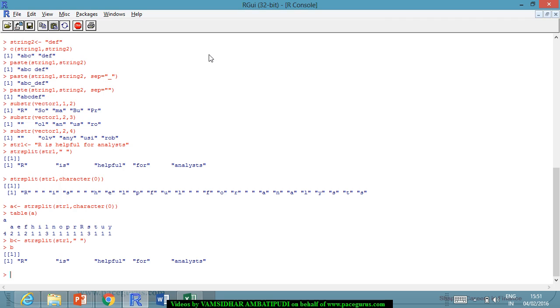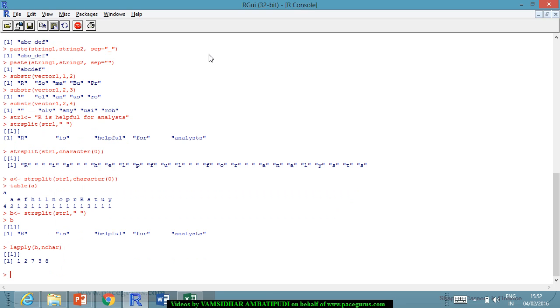This is where we can use lapply, because it applies at each individual list element. So I take B and apply ncar. For each one of them it counts and tells me the number of characters.